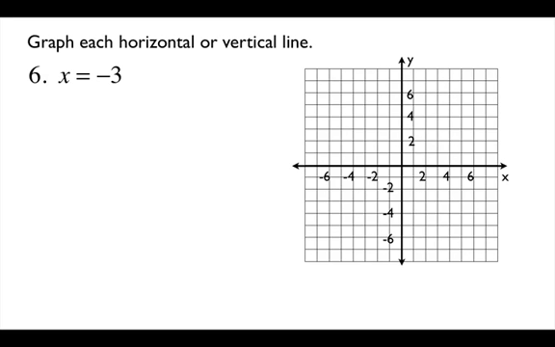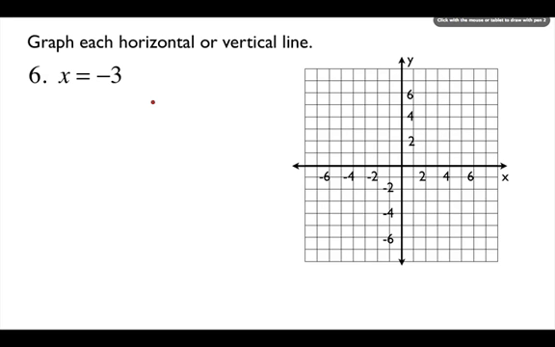It says graph each horizontal or vertical line. So you know that it's either one. It's a horizontal or vertical. At the beginning of this video, or the lesson, I explained how you can graph horizontal and vertical lines and the equations of them. But let's say that you forget. So this is a process that you want to have as your backup. Notice that this is saying x equals -3.